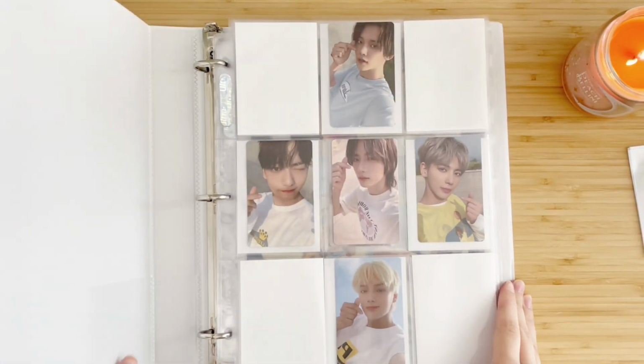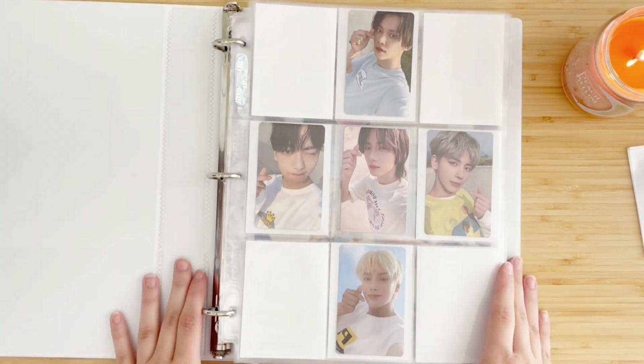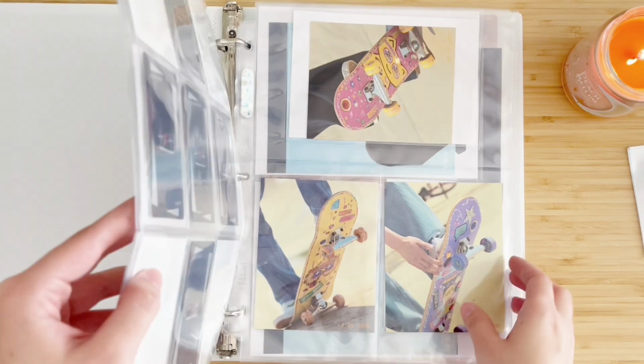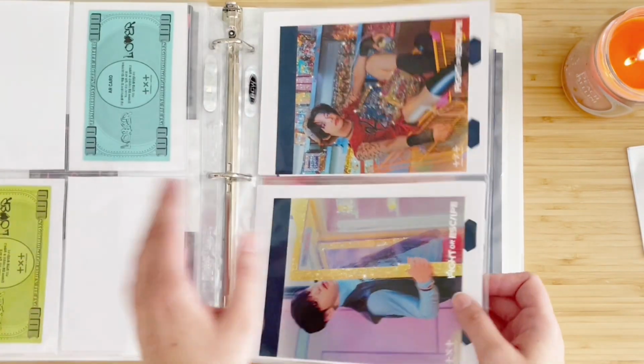I've been filming for almost an hour, so the lighting got really bad, I'm sorry. But here's the new binder, so it's gonna be a lot easier to put all the new things in now that I have more space.